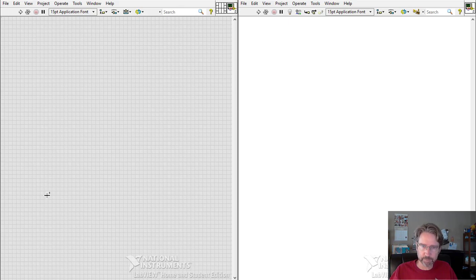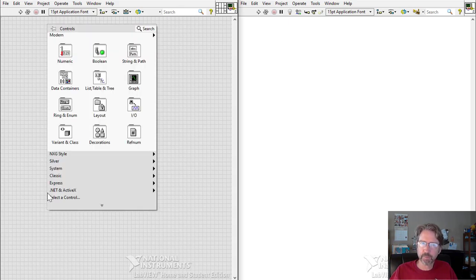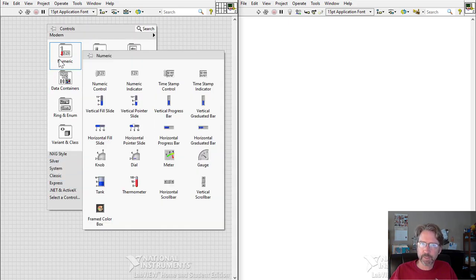So if I right click, I get the menus, and you can see here under numeric there are ones called controls versus indicators. So controls create data, things like knobs, send numbers out. Indicators display data, so meters, gauges. So these controls will have arrows going out on their blocks and indicators coming in.